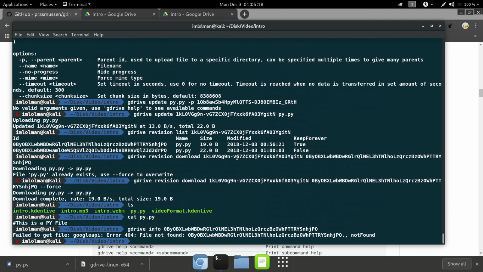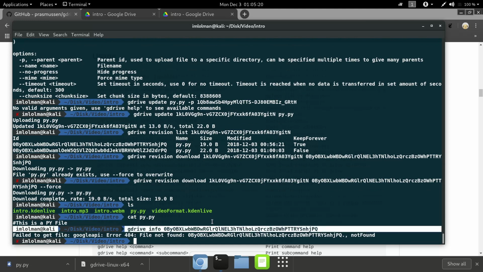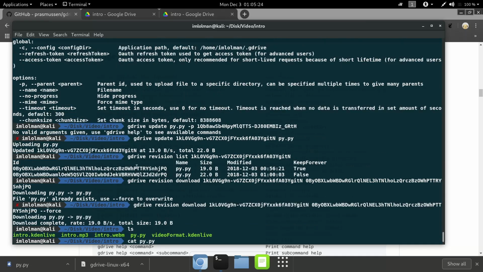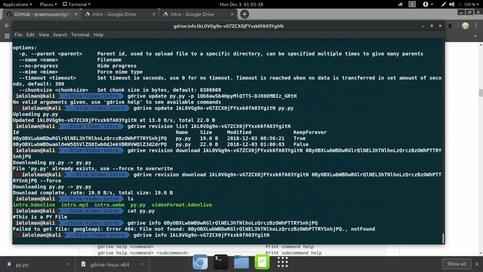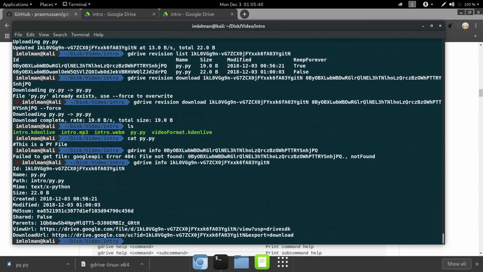Okay, so this was my revision ID. I don't need the revision ID, I need the file ID. So I'll copy it and paste it here, file info, and this will probably give me most of the information, where it is located and everything.